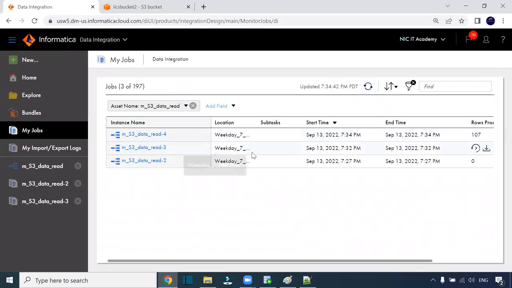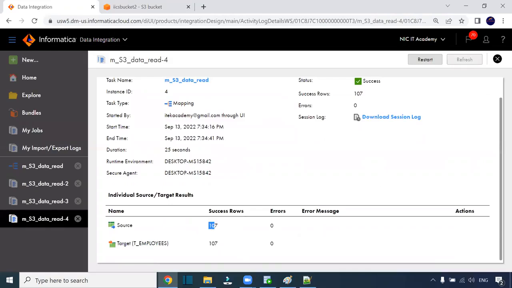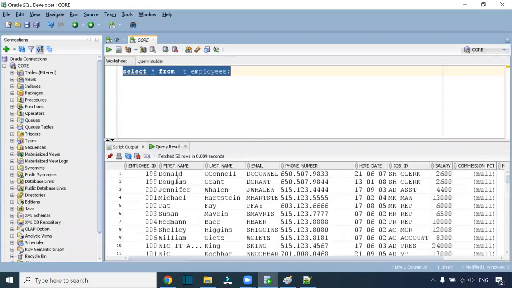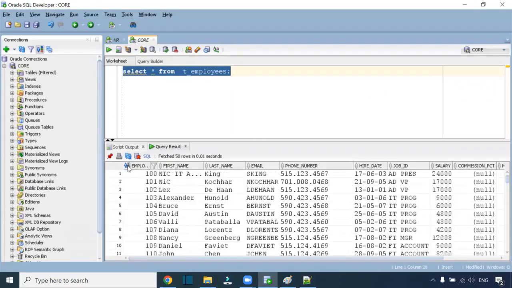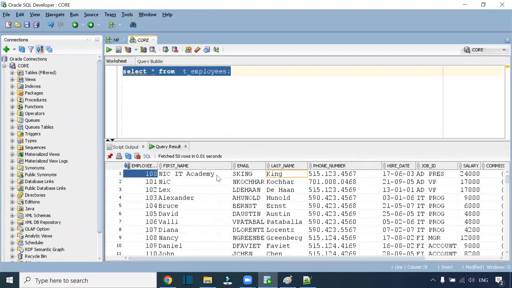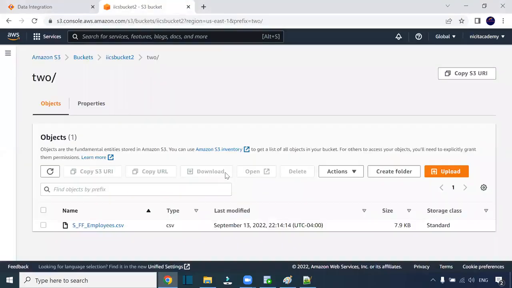Since it is taking from S3, it's taking this much time. If you go inside, yeah, it has loaded all the data now. Always you have to verify. See, it has taken the data now. I have taken the data from this S3 bucket and we have loaded it.